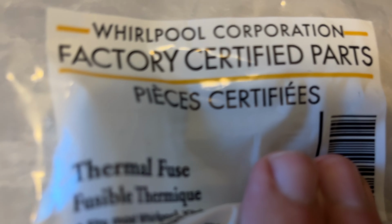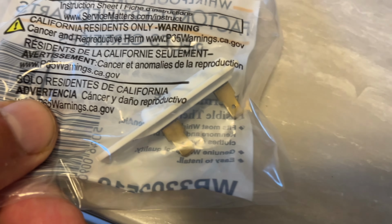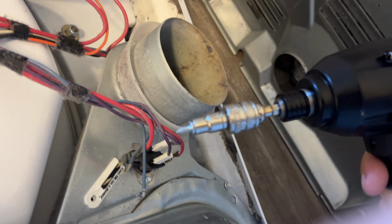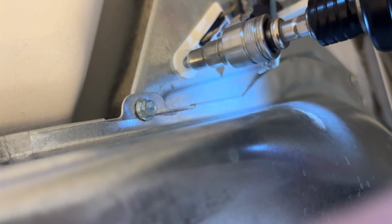All right, so I got me a new thermal fuse for my dryer. Spent about $20 on this thing. I could have got one on Amazon, but I couldn't wait. 3-day delivery. I need this dryer working. All right, so good luck to you. All right, this is your number one issue.